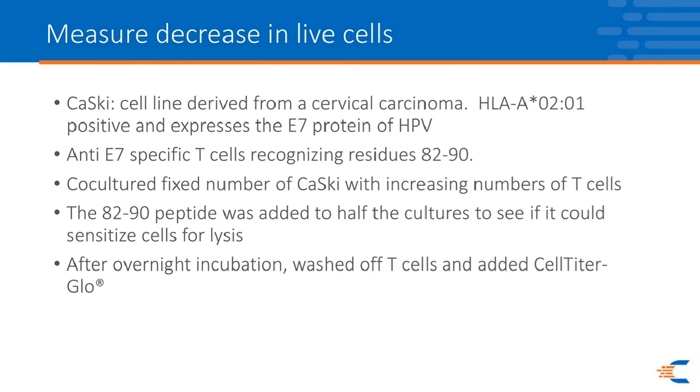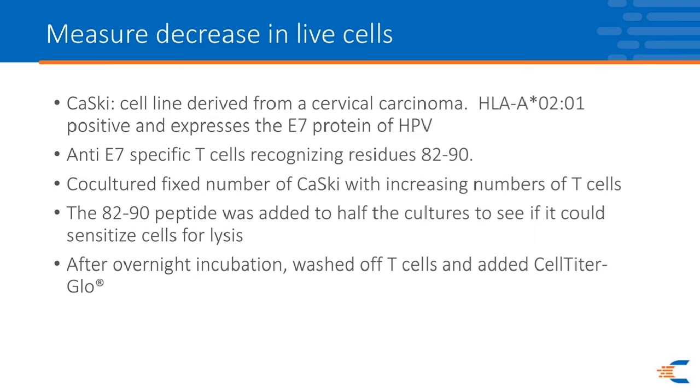We added the peptide that they are specific for to half of the cultures because we weren't sure, what if, for whatever reason, we don't get good presentation of the epitope. So by adding in peptide, it has an opportunity to exchange on the cell surface with existing peptides in HLA.